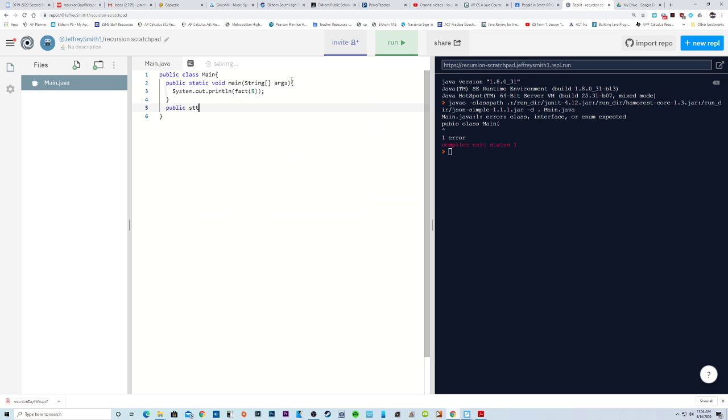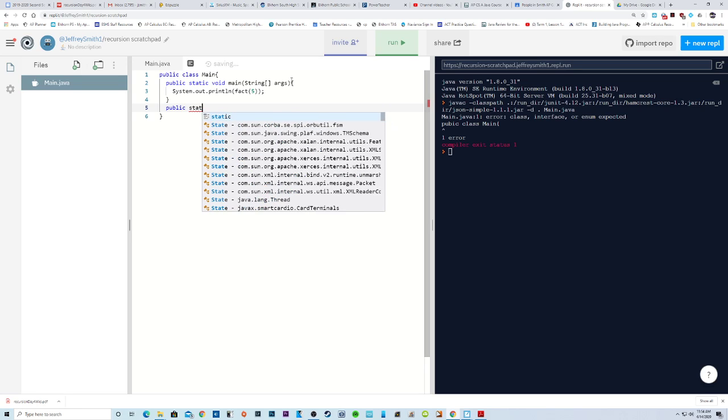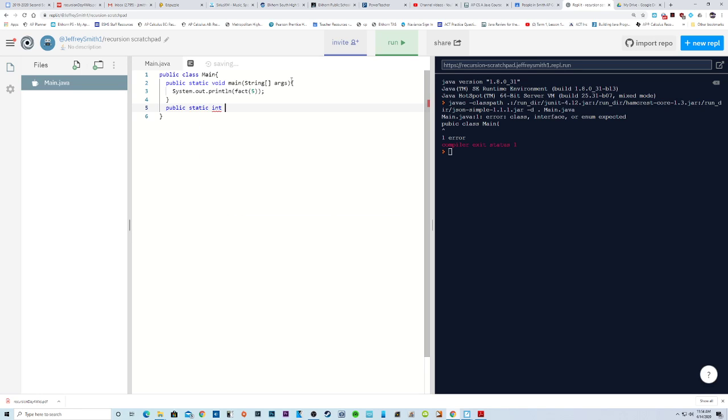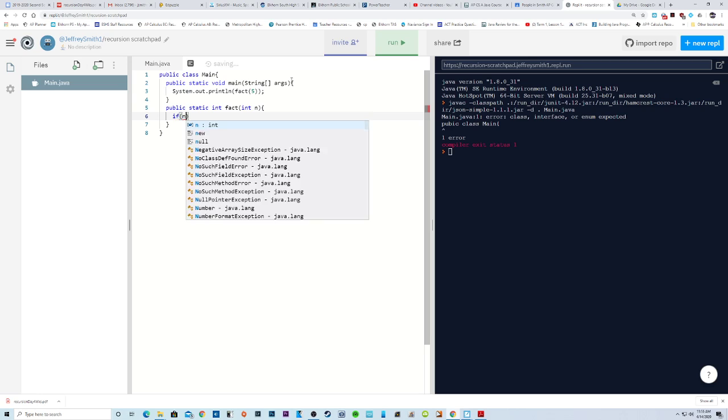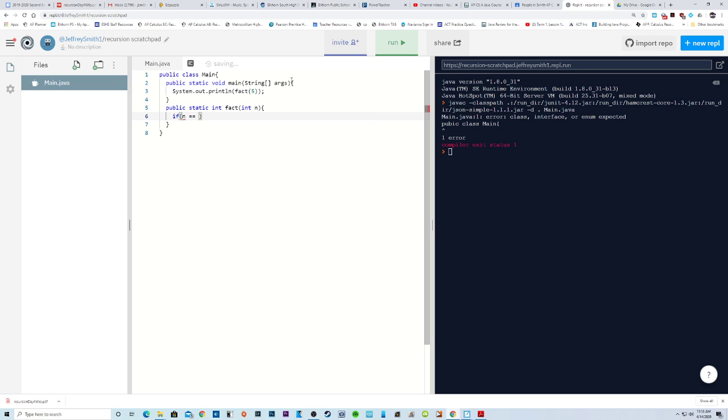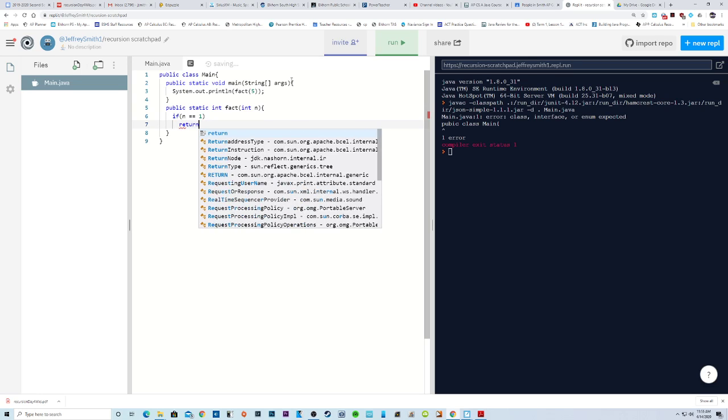So we'll go public. We'll make this static so we don't have to create an object. We're going to return an integer, factorial, and we need an integer n, let's say. Well, we can say if n is equal to 1, then we'll return 1.